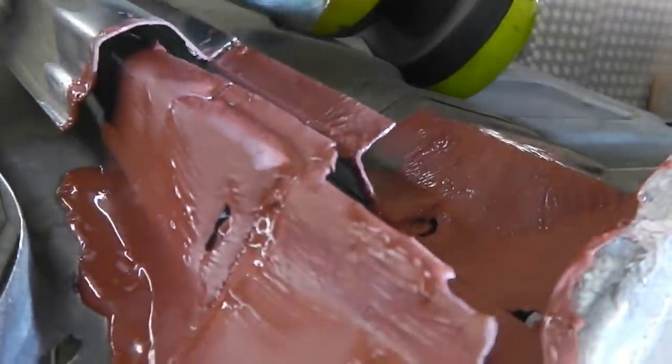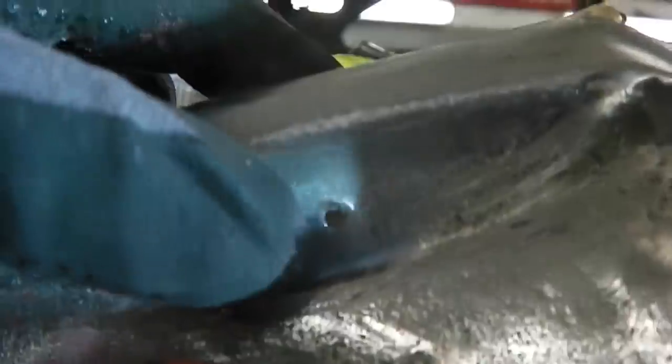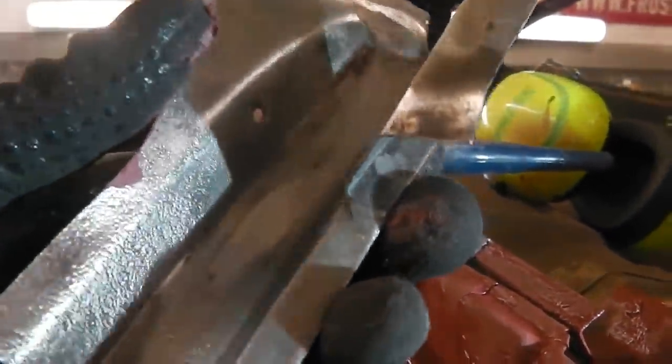For now it's weld through primer on both faces. We need to weld up that little screw there, that's for the vent, which is a later modification. So I'll just coat every surface, won't do any harm.